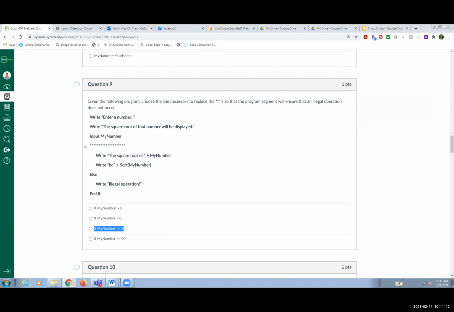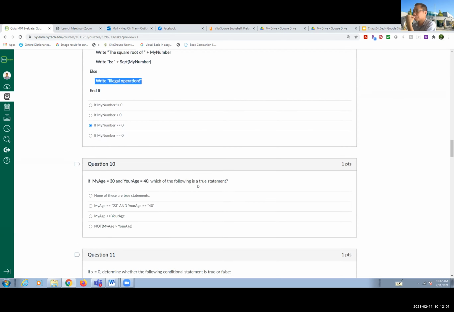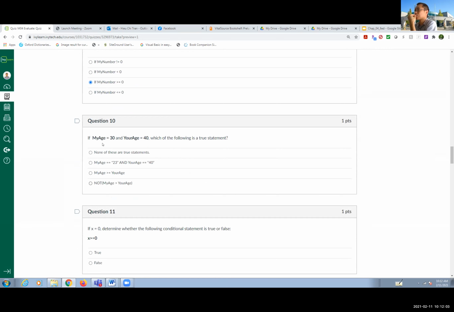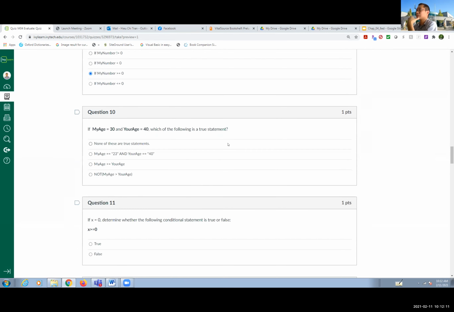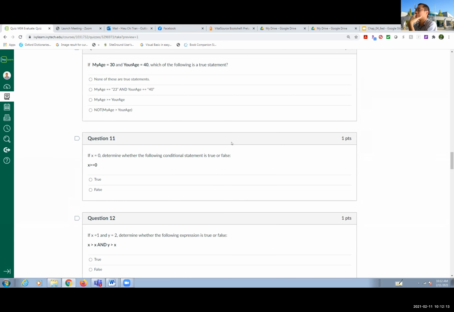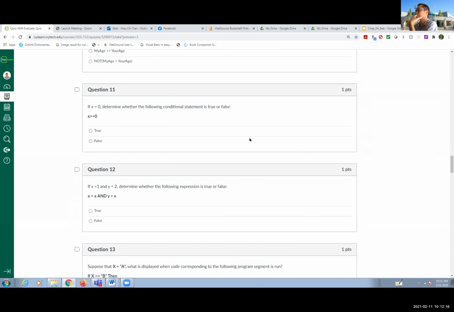Right? Okay. Because the output of the condition here is supposed to be true, when it's true, you do this one. When it's not true, you do this one. So you are only able to get the square root of a number when the number is greater than 0 or equal to 0 here. So that one is the correct one. Okay, this one is very simple, right? You just follow the order of priority here. This one is simple.